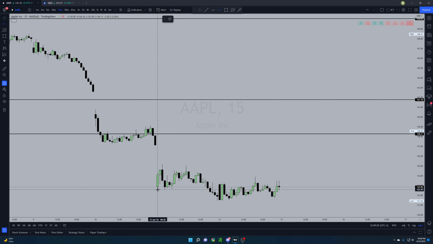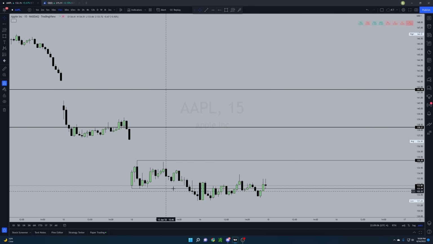So let me do this real quick. This is your previous day low. Here's your previous day high, right? So you can mark these, and these are immediately going to act as some sort of support or resistance. A lot of people just play breakouts off previous day's lows and highs alone and nothing else, which is effective, but you want to have a little more, so you have some type of confluence and something going on.